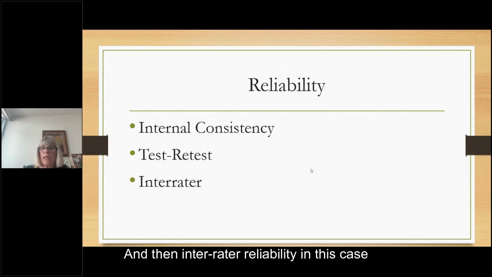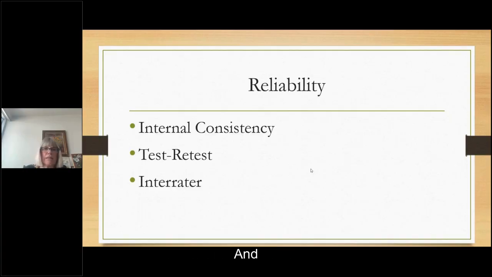And then inter-rater reliability in this case is educator ratings to parent guardian ratings, or SRS to HRS, of the same scale for the same student. And we look at the correlations. What we find in the literature is typically those inter-rater correlations are moderate. And we did several studies of inter-rater reliability. Most of the correlations were moderate to high. We had a few low ones, but overall they were what we expected, and they matched what you see in the literature.